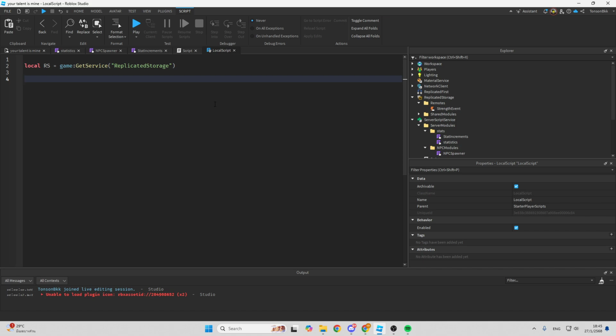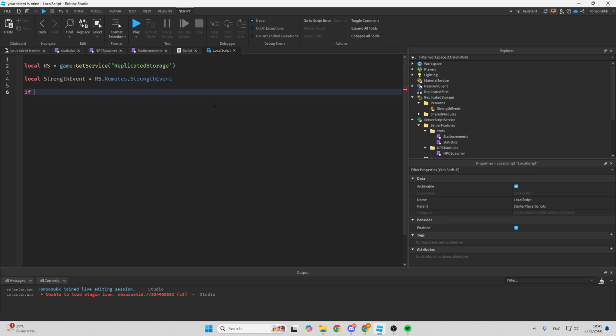I'm going to get the event, so local strength event equals rs.remotes.strengthevent. And then now we're gonna check the mouse function.